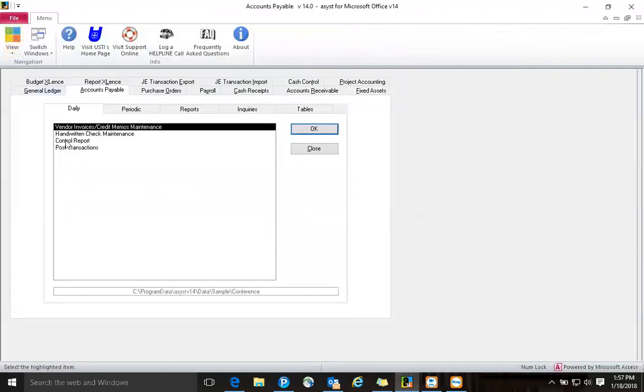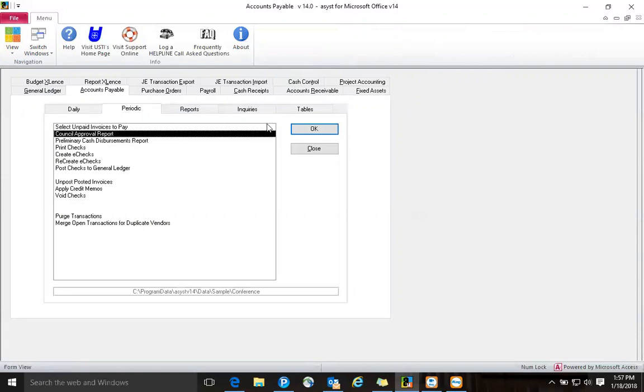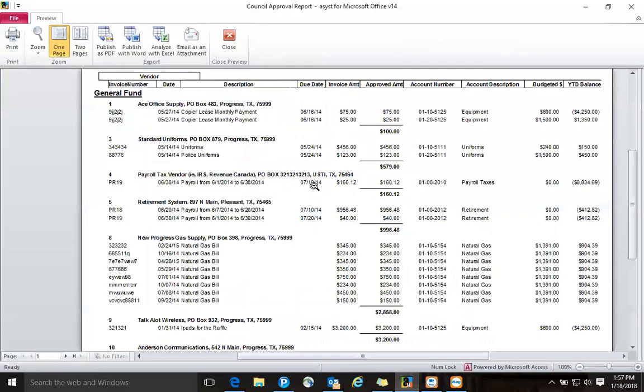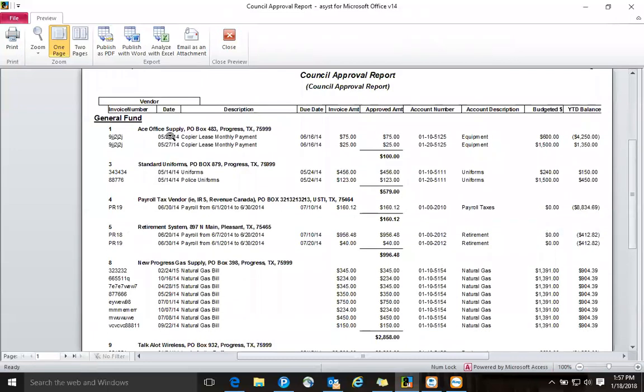Now, we haven't paid anything yet, so you're going to enter in your payables a little bit each week, and then at some point, my guess is you'll have an approval meeting, and we have this council approval report that you can run for the meeting. Depending on how you want to run this, maybe by fund and through what date, you're going to be able to get a report of all the payables sorted the way you decided, so that you can see what you're paying, when it is due, how much it is. You've got the accounting, the budget, and the balance. So 9 times out of 10, my guess is this report will answer all the questions that the council has.